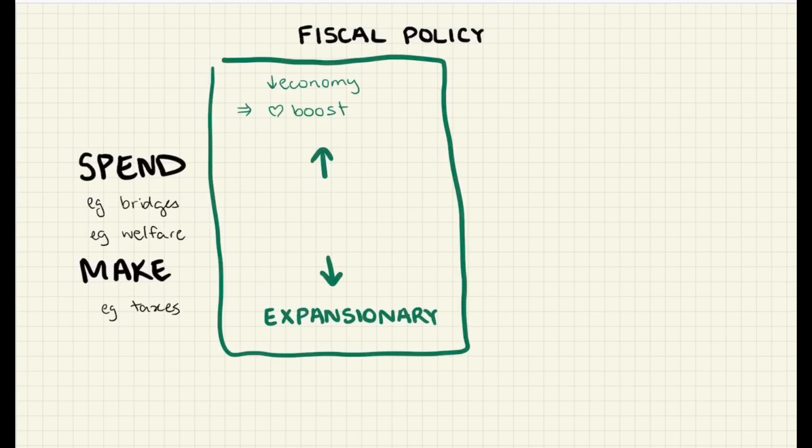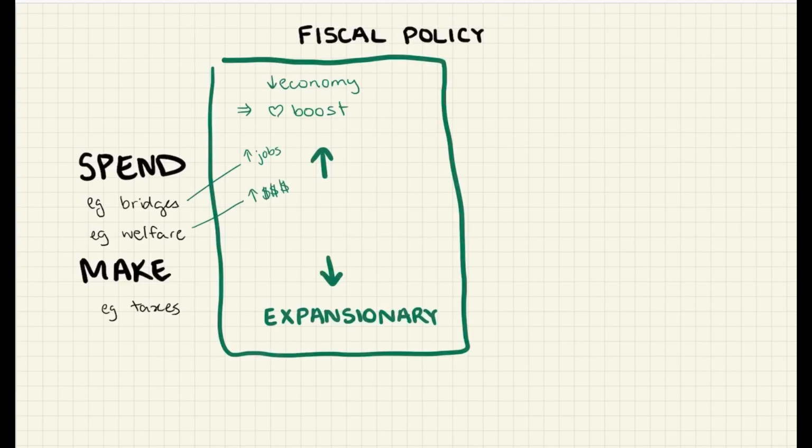Increasing government spending, say in the form of infrastructure, like building bridges and highways, essentially puts more jobs out in the economy and people are able to work. And by providing more in welfare programs, people will have more money to be able to spend. And so by putting more money in the hands of individuals, the government is able to kind of boost the economy, which is why we call it an expansionary policy.